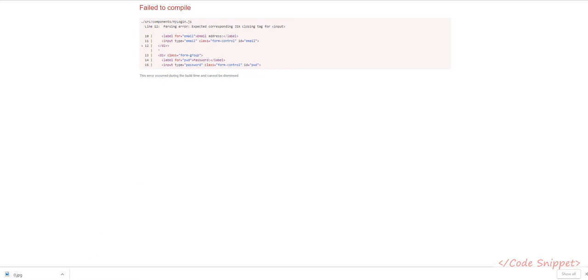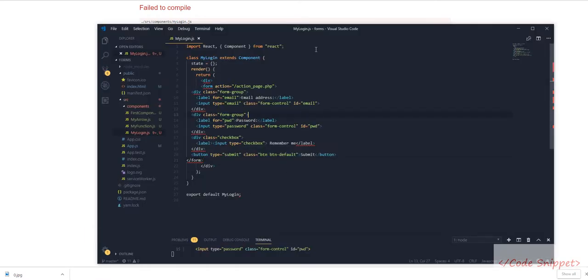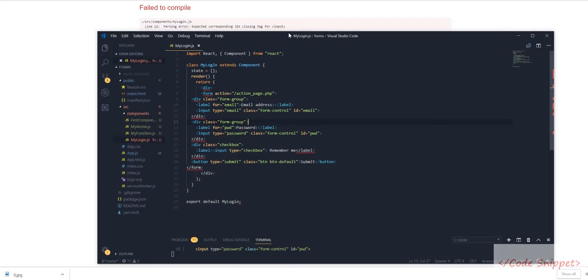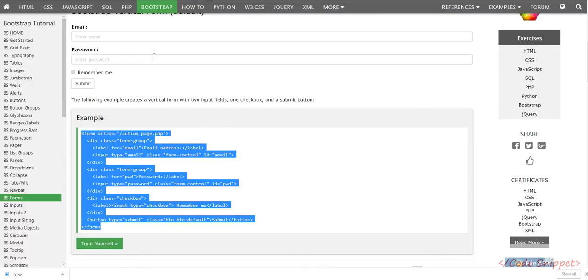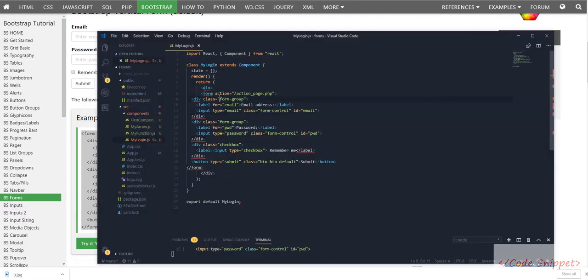So I'm using React by CDN, Bootstrap by CDN. So let's rectify those errors. This is the form I copy pasted from this site, Bootstrap 3 school. Now I have to make changes to support that. So first of all, React does not support class, but rather it should be className in React.js.